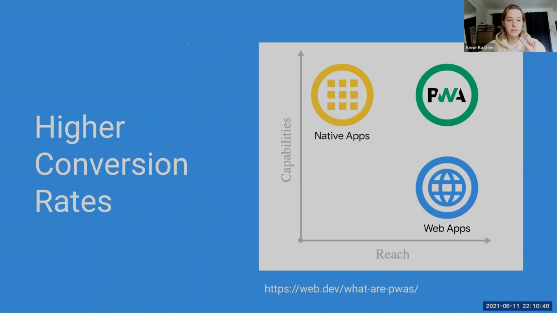Your app is discoverable online, right? Because it's hosted on the web. It won't, in this case, need to be hosted on an app store and require proprietary technology such as Swift or Kotlin. But it can be found instead on the Google Play Store or Microsoft Store. And it allows you to also remove the middleman. So you're saving that 30% cut that the App Store would have taken if you had a native app on the App Store. And due to its web nature, search engines can find them much more easily. So if you really work on your search engine optimization, PWAs will be advantageous to you.